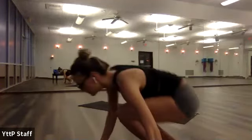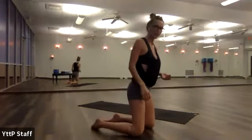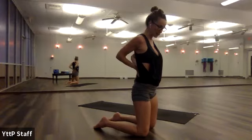Good, then drop your knees onto the floor, please. Stand up tall atop them so we can work ourselves into a camel pose. So in the beginning of class, we did a very gentle one without a deep back bend. But now we're gonna go a little bit further because the body is quite warmed up. Okay, so bring your hands to your low back.